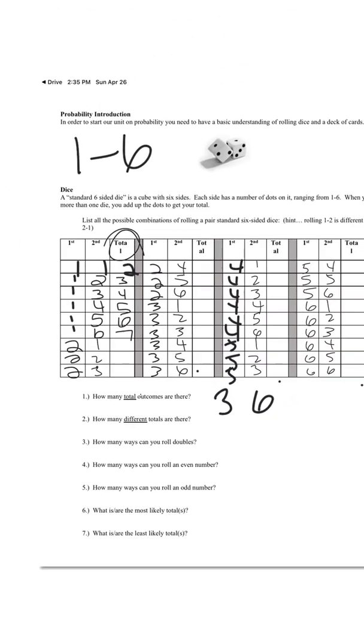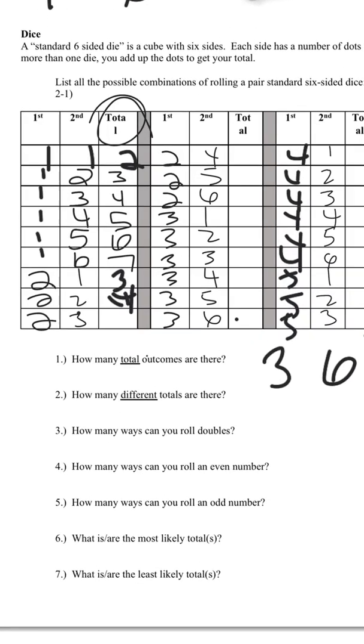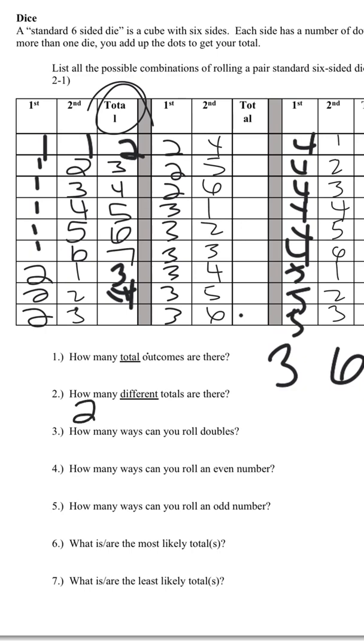So that you're going to have to wait to see. So far I have 1, 2. But look, this is also going to be a 3. This is also going to be a 4. So how many different totals are there? So far, we have a 2, a 4, a 5, a 6, a 7. 3, I missed 3. 2, 3, 4, 5, 6, 7. What other numbers are going to be there, and how many totals is that?